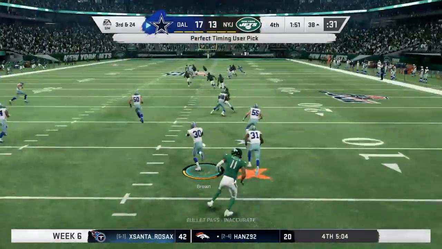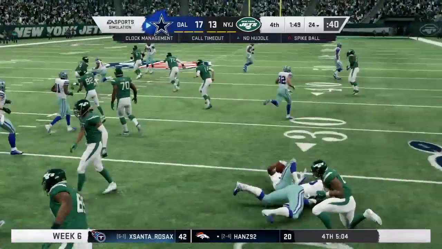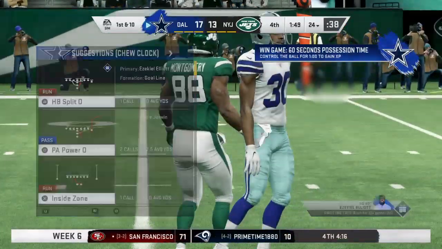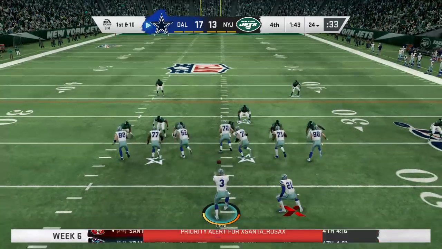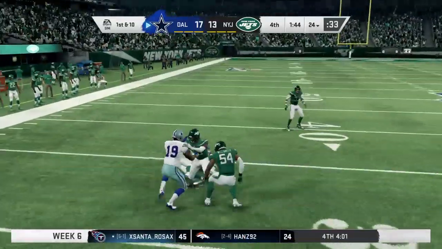Oh, a crusher there as it's intercepted. Picked off by Anthony Brown, and he'll return it to the 24-yard line. And that one, oh, it's going to hurt big time. You're in the 2-minute drill trying to get your guys down the field, and it's looking like they're going to come up just short, as this is definitely not his best throw, and it'll wind up being intercepted.